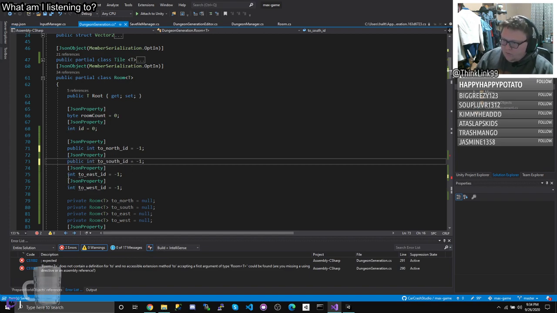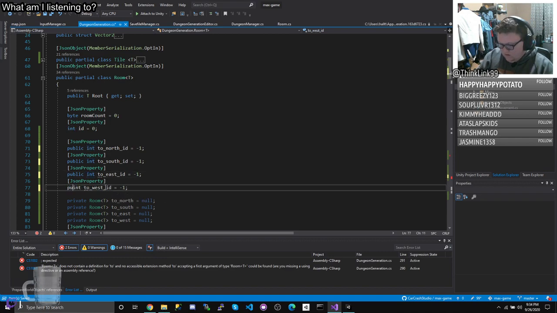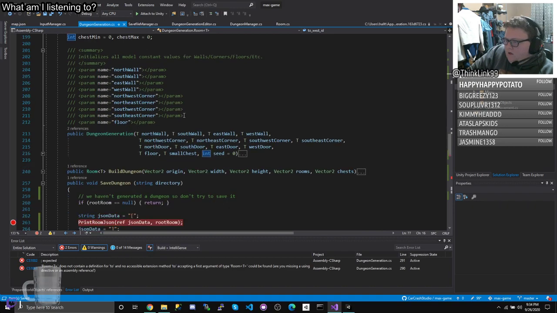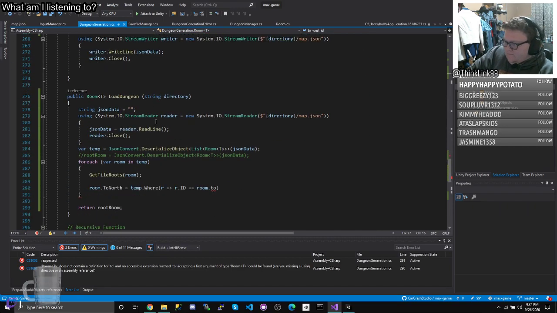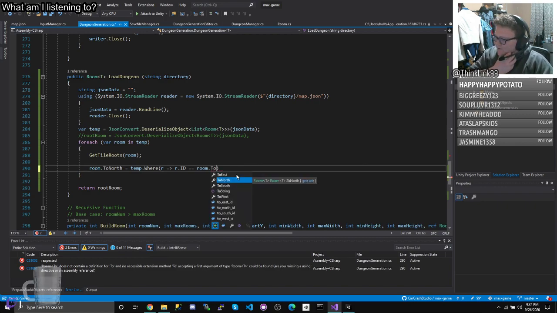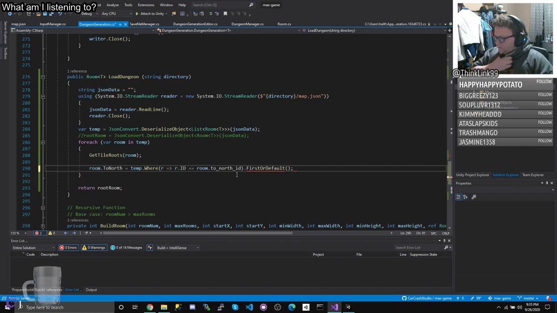It'd probably be smarter to write a function to just get that so that I'm not changing it. But that is for future me to worry about. I'm not a good developer. I don't know if I've said that or not. I believe I have once or twice. Dot FirstOrDefault. So FirstOrDefault, it'll either return the object or it will return null. Either is fine.